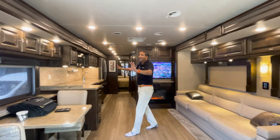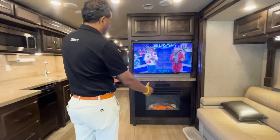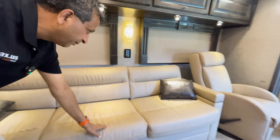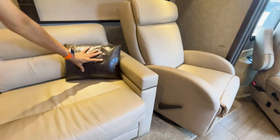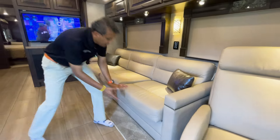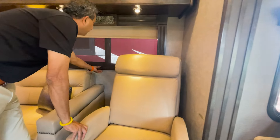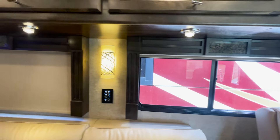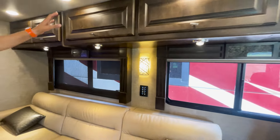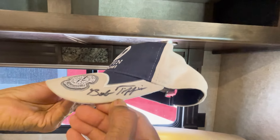Now that we are inside this coach, look at this — this slide is not a full slide but it seems that way. It's a major big slide on the kitchen side, then you've got a slide out on the other side. Nice fireplace here, midship TV, beautiful dark cherry cabinetry. Nice sofa — no peeling on the furniture. Kind of leather-accented pillows, and this bed obviously turns into a big bed. You've got a recliner here and day-and-night shades.